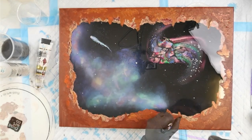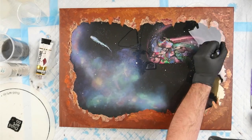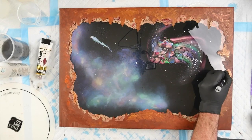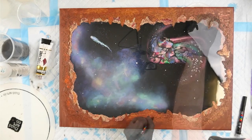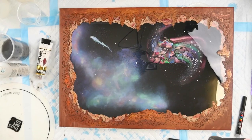Now I went over the tail of my comet with some TLP Twinkle mixed with the gloss varnish again, just to give it another layer of depth. And again, going over all of the cave details with my black Posca pen to add in some rocky texture. And I made sure with the stalactites and stalagmites, I made them in a curved fashion so that they look slightly round.